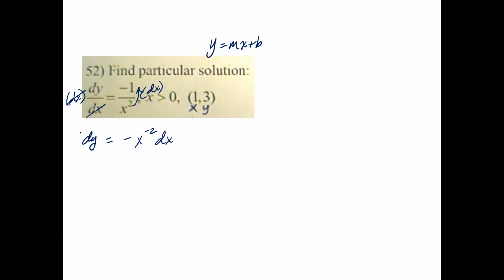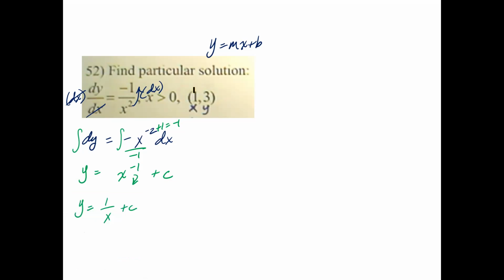So now let's apply the integration. The integral of dy is just going to be y. And the integration of -x to the -2 is going to be, you're going to add the 1 on top, a -1, divided by -1. So then you have a positive x to the -1 power, and then just plus c. So then looking at this, if I were to go ahead and rewrite it, I will bring that down to the denominator to make it a positive power of 1. So your equation in this case is just going to be 1 over x plus c.